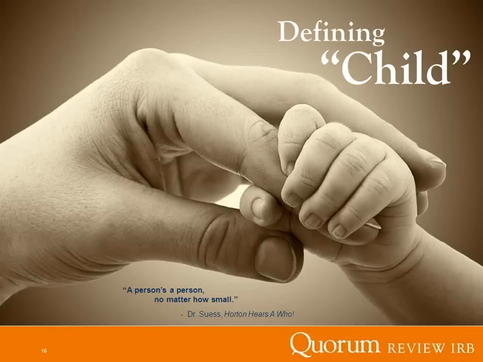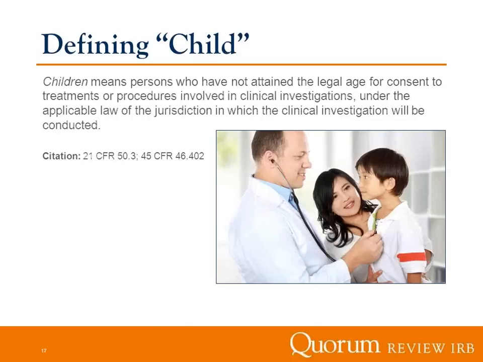Okay, so that gives us an idea of what type of research is allowed in the U.S. when you're involving children. The next thing that you need to think about is whether or not you actually have children involved in your research. And sometimes that will be pretty obvious, and sometimes not. And that is where we can run into some questions. We certainly get a fair amount of questions about older minors and when they qualify as adults. So hopefully we'll get some clarity in the next couple of slides.